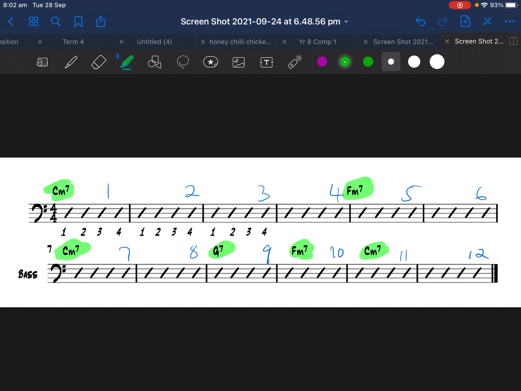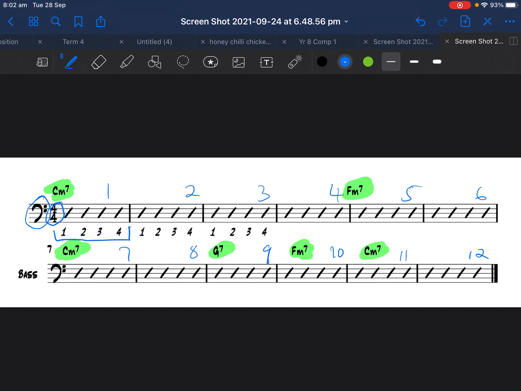Okay, so in a minute I'll play it for you, but before I do, I just want to remind you about how we read sheet music. So this here is a bass clef. This here is the time signature, and the top number tells us that there are 4 beats in every bar. So you can have as many notes as you like in a bar, and this here is a bar. It adds up to 4.